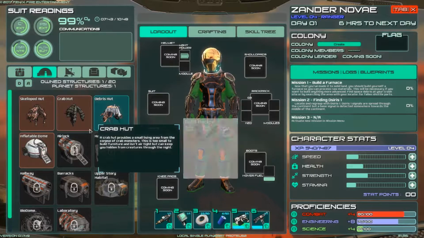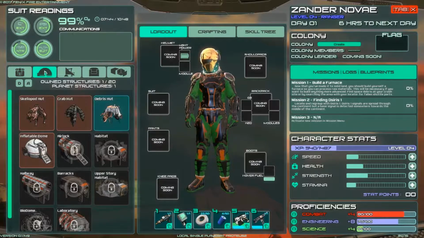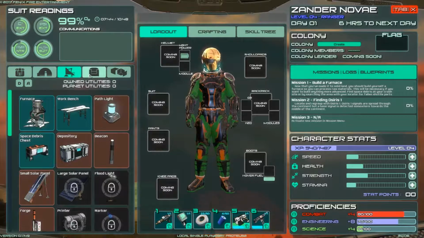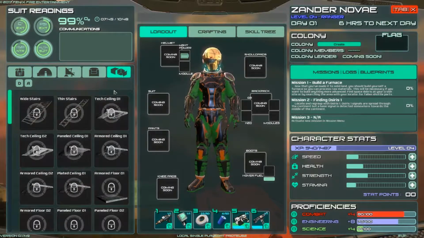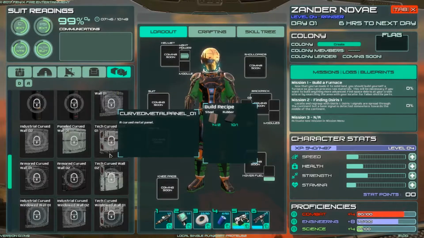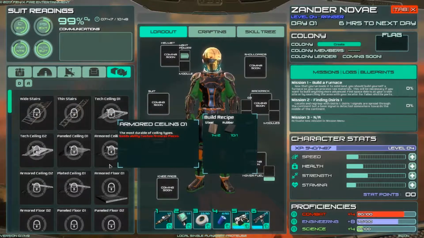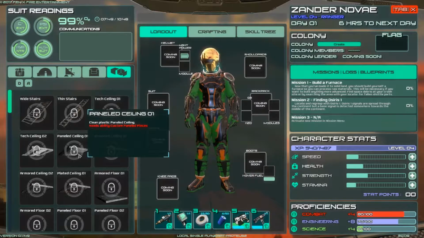Structures. So we have, let's see here. Here we are. This is what I wanted to look at. This is your utility menu. Because you have your inventory, you have structures, you have utility, you have furniture, and then custom parts, which is a new addition. You can build custom bases, much like you could in Ark or Dark and Light or Conan, which I'm really excited for.